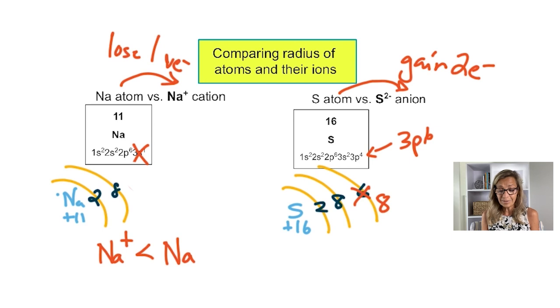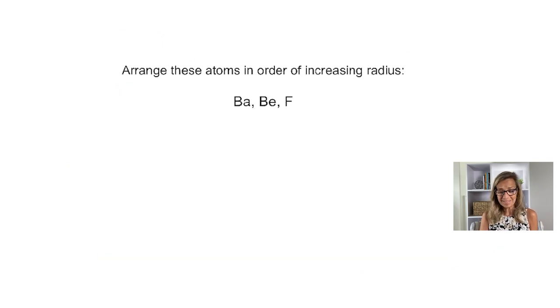Well, did this get any larger? Well, we didn't add it to another energy level. However, now we have 6 electrons crammed into these p orbitals. And the more electrons in those orbitals, remember, electrons are negative, they're going to repel each other. So those orbitals physically get a little bit larger because there are so many electrons in there. So sulfide, that anion, is slightly larger than the sulfur atom. So cations, I did this backwards. No, I did that right. Cations are smaller than their atoms, and anions are larger than their atoms.